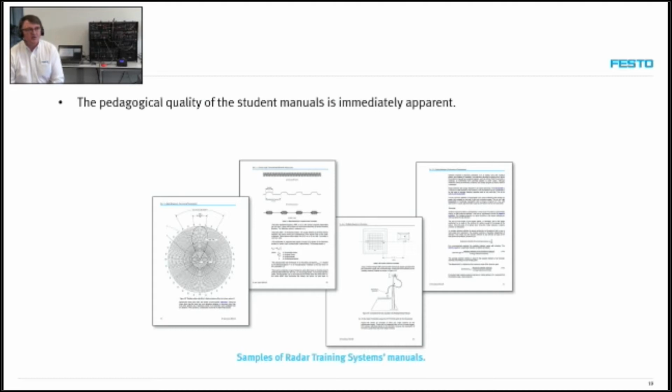Now, all this technology is not very easy to teach normally. So we have developed for each one of these 9 radars we talked about the manuals that are going to accompany each one of the radars. All the manuals have all the theory already developed and a guided exercise step by step. So last night, I read my little pile of manuals just for you. So here we have part of the manuals that we have with the radar.